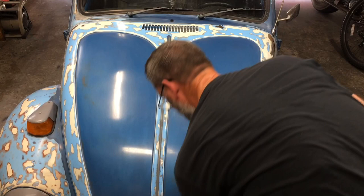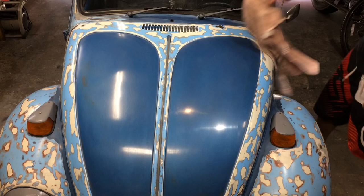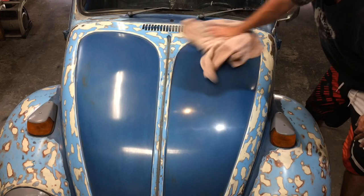So I guess if I get too bored, I'll end up wet sanding and buffing the whole car. I think I'll definitely make it look a little nicer. That's for sure. What a difference.